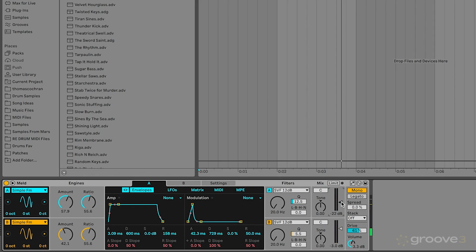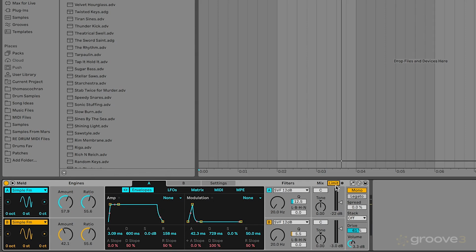So as you may have noticed, there's a little bit of loss in the low end information because these two waves are phase canceling one another, because they're at the same volume and they're playing the same note. And the phase of them is aligned, so it's creating this kind of weird sound where we actually are losing some sub bass. So one way you could fix this is to go over to that detune control and go ahead and detune it. Or you could go over to the volume control in this top oscillator and then go ahead and adjust that and pull it back. And then that's going to give us more of that low end. There we go. That's going to bring back in that low end because now we don't have that phase cancellation.